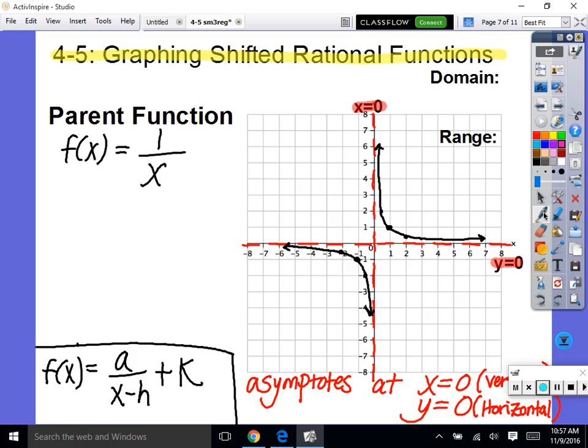Those are called asymptotes. So let's all laugh because everyone's like, that sounds like a bad word. Asymptotes, let's all say it and get it out of our system. Oh, good job. I'm proud of you for being mature.